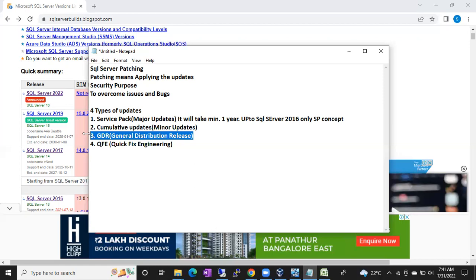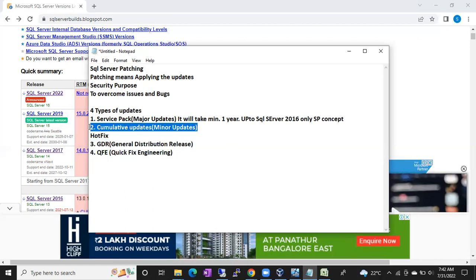These two you can call hot fixes, guys. Generally we call these two hot fixes. The remaining two are service packs and cumulative updates. So who will tell us, hey, please patch your SQL Server? Generally clients will never tell us that. Our team leads and managers distribute the work. It's their responsibility, so they will ask us to patch the SQL Server.